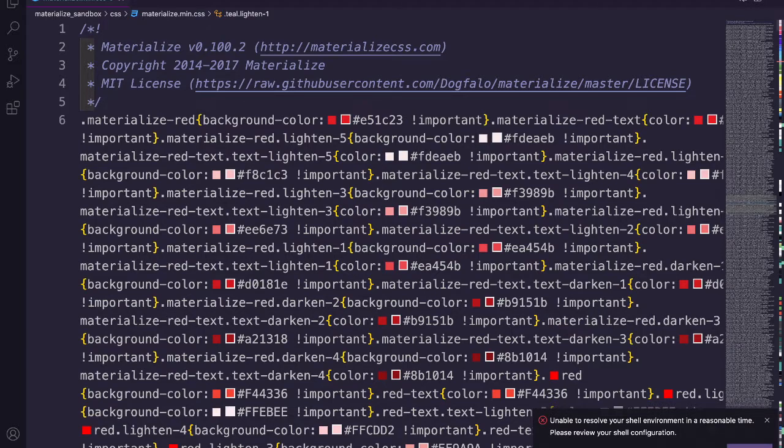Kapag hindi nagre-run yung program, we're going to stare dun sa code editor namin and thinking what happened. And guess what? Kapag gumana yung program, the first question sa isip namin is, why? Bakit siya gumana? Alright? So, kapag hindi gumana, the question is why. Kapag gumana, the question is why.